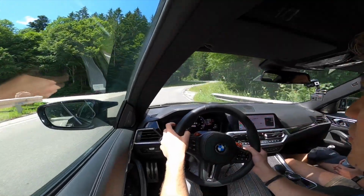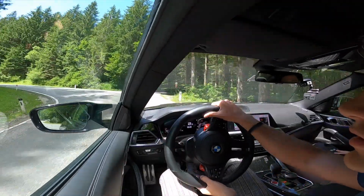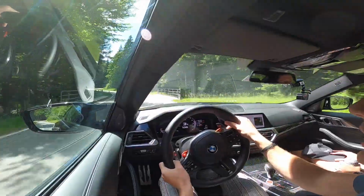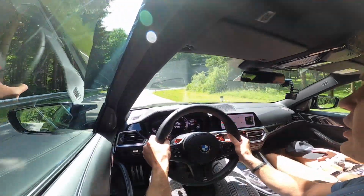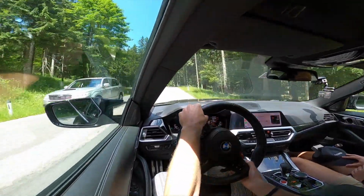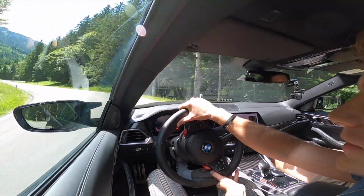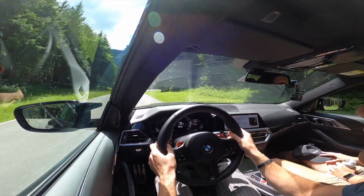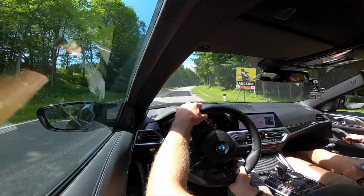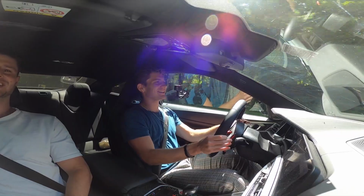So now we're coming up to some more twisties, so we're gonna push the thing again, see how it handles coming out of corners. I mean, man, it just picks up. The steering is ridiculously agile. The brakes, you can tell that this thing is a performance machine. It's a lot of fun, I'll tell you that much.